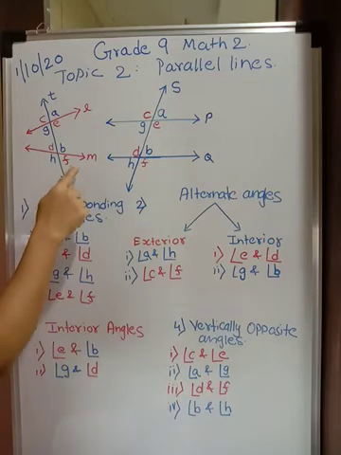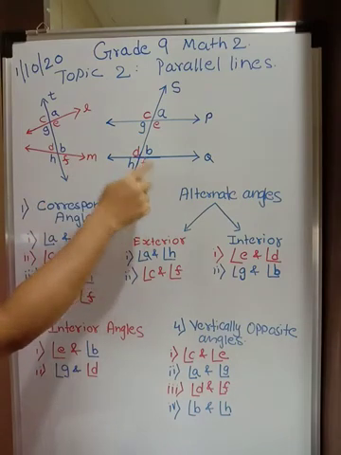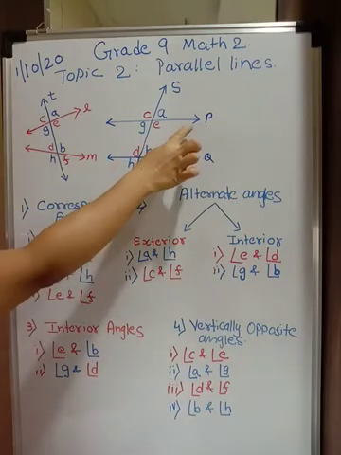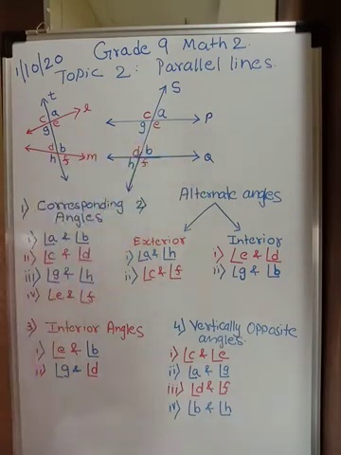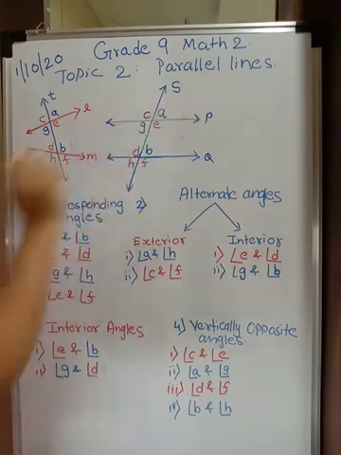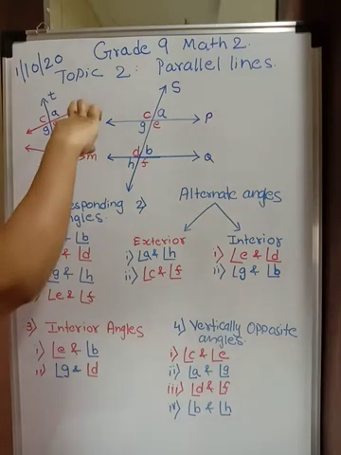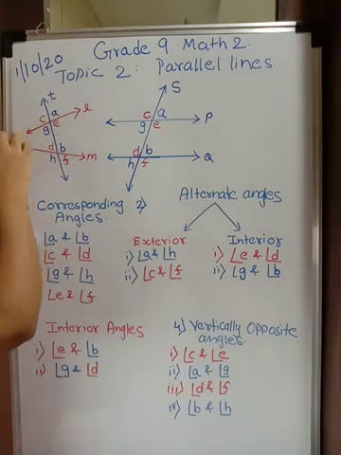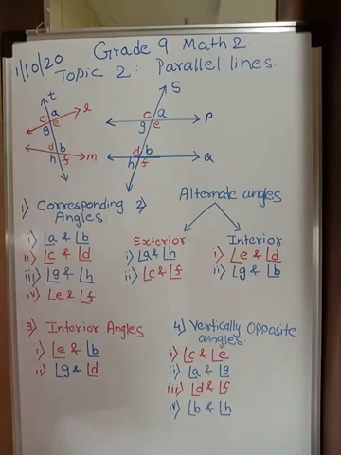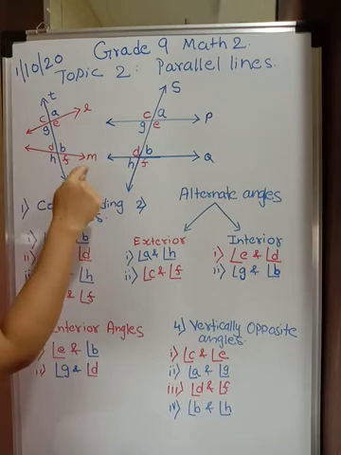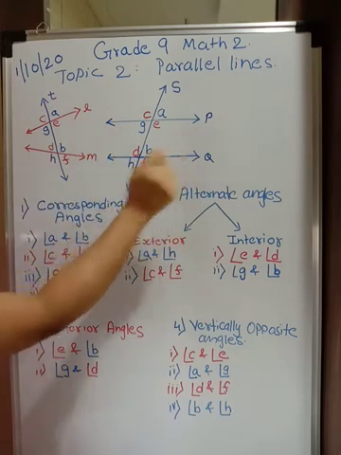Now you know the difference between this diagram and this diagram. These two lines are not parallel, and lines P and Q are parallel to each other. Both are cut by one transversal. You know what we mean by parallel lines? You have studied in your lower classes. Parallel lines are lines which are coplanar, that means they lie in the same plane and they do not intersect each other. Whereas if I extend these two lines over here, somewhere over here, they are going to intersect each other. So L and M are not parallel lines, but P and Q are parallel lines.